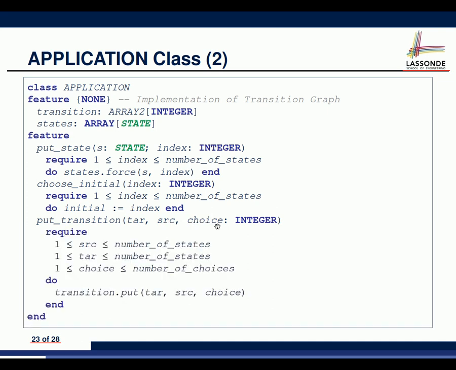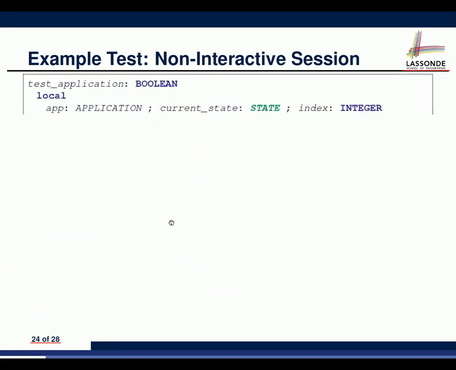That's okay. All the 3 features, I'm going to show you exactly how they will work. One thing to know, when you review this particular layout, when we say put transition, we first put the target states, and then the source states, and then the choice. Okay, we'll get there. So now what I want to do is go over some example tests together with you quickly, and then we'll see how exactly things will work.